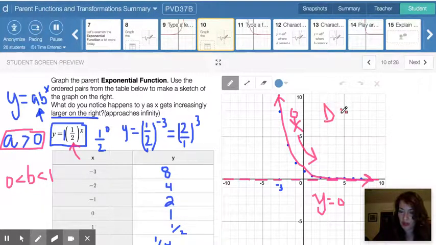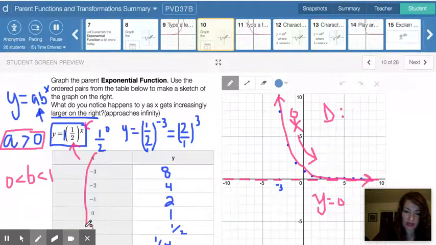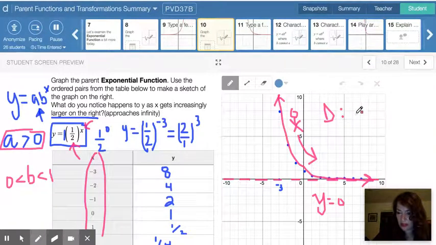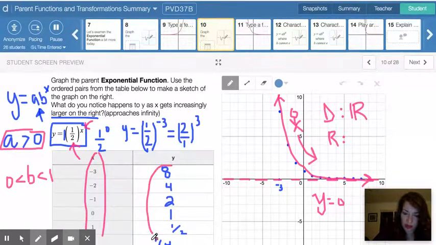Now let's look at the domain. The domain, just like the previous function we looked at, which was the growth, there are no restrictions on x. I could pretty much input any value for x here. If you look down this list, that means that we basically have all real numbers for our domain. The range, however, is restricted because we could see that the y will always be positive. Look at the y values. They are always positive.